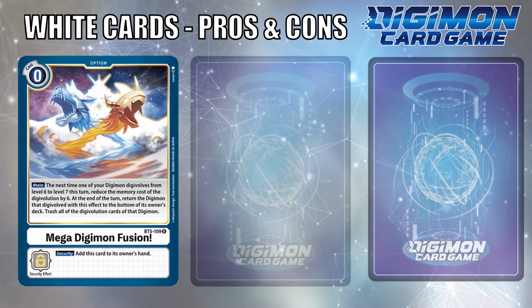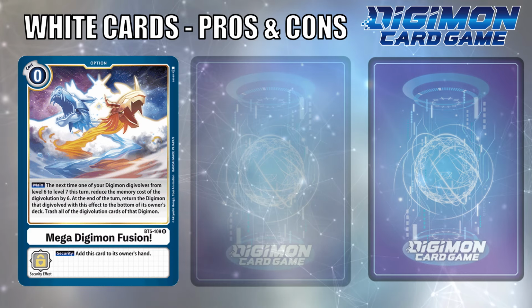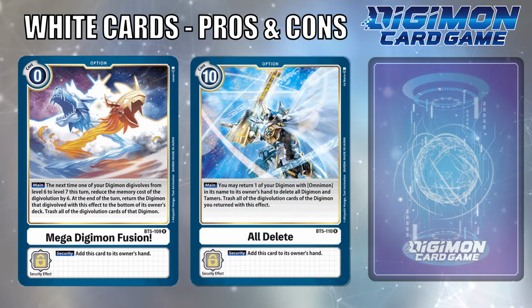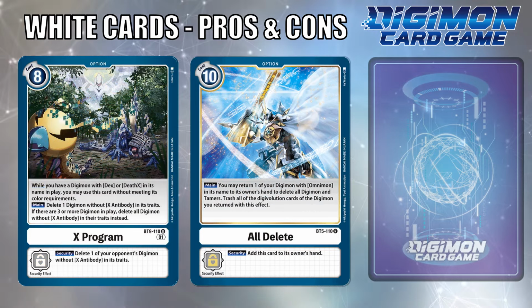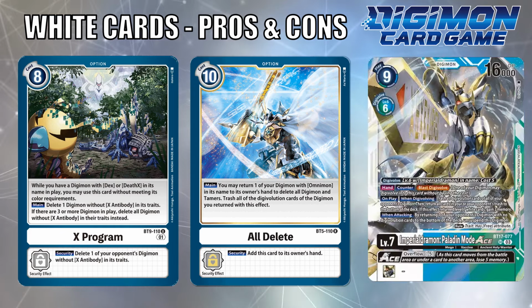As for removal, the only thing at the time option-wise was All Delete, but then you get later cards like X-Program who could do the job. Only downside, it did not affect Digimon with the X-antibody trait. Largely at this point, the talk of the town when it comes to removal is Imperial Dramon Paladin Mode Ace.